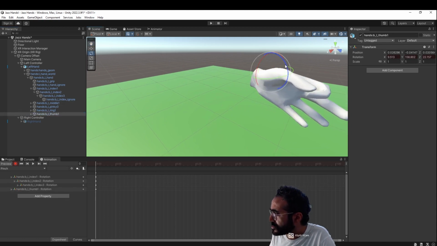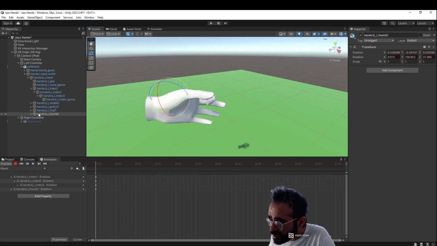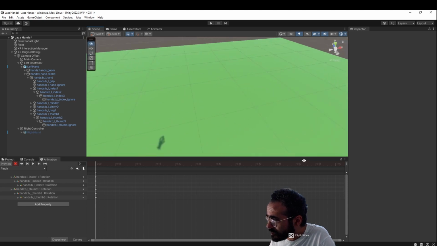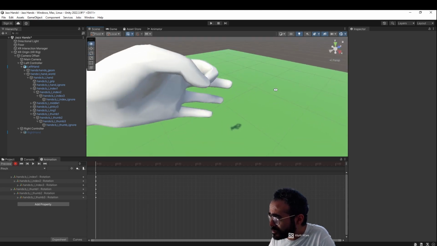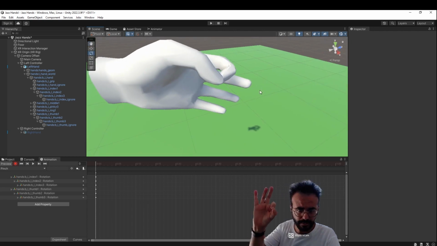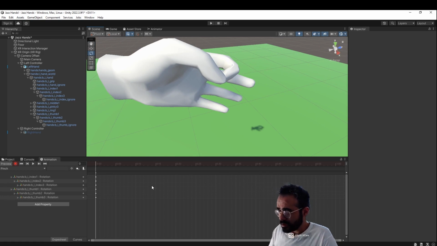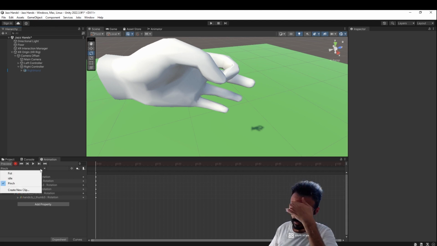So I'm going to pull the thumb a little bit down. Ugh, man, I'm not the creative type. Like this. Maybe a little bit like this. Does it look fisty or pinchy? It looks kind of pinchy, no? It's a little bit beautiful, no? Well, it is what it is. So now we have 3 animations in total, which is perfect.